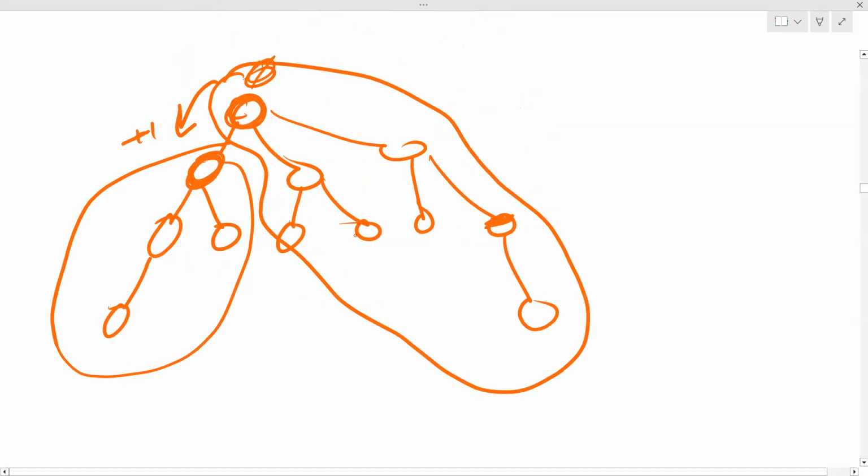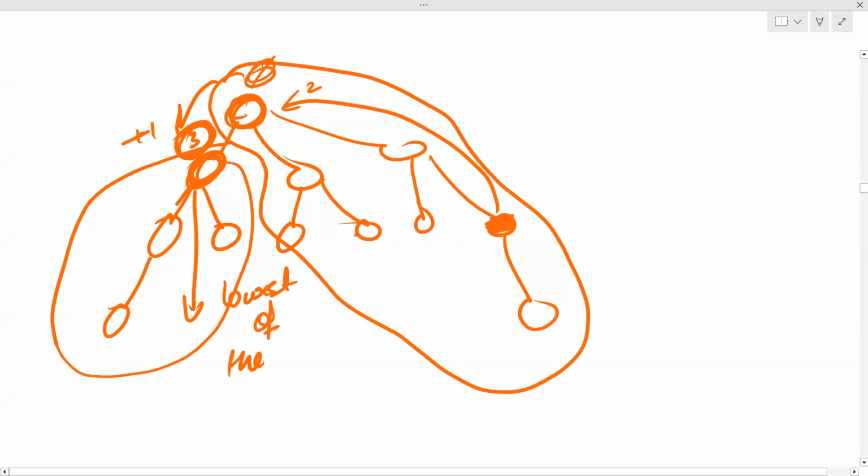Because let's say this is the node which is farthest. Without considering this part, that node is at 2 distance from this node, and from this node it will be 3. So then I can choose between 3 distant or the lowest distance of this node, the lowest of this node. I can choose the maximum of this. Is it making sense?